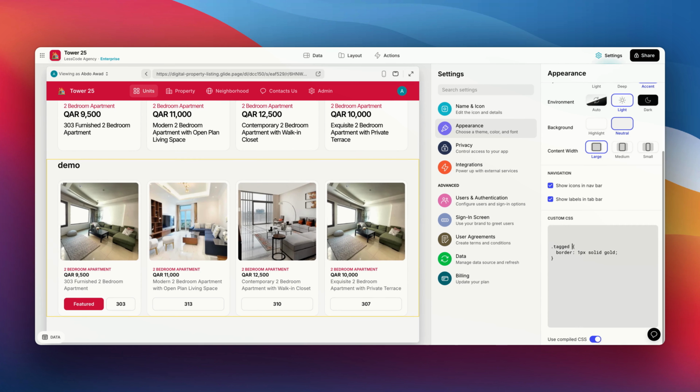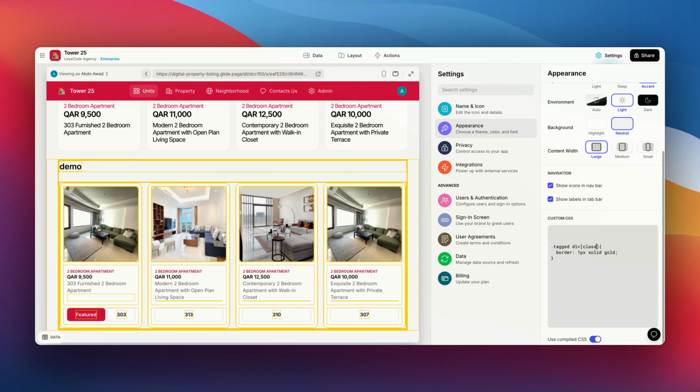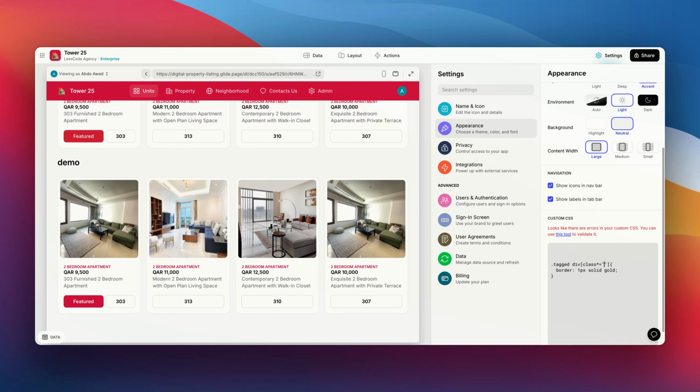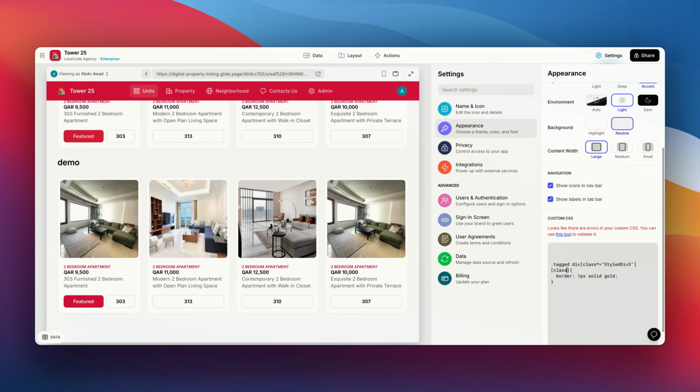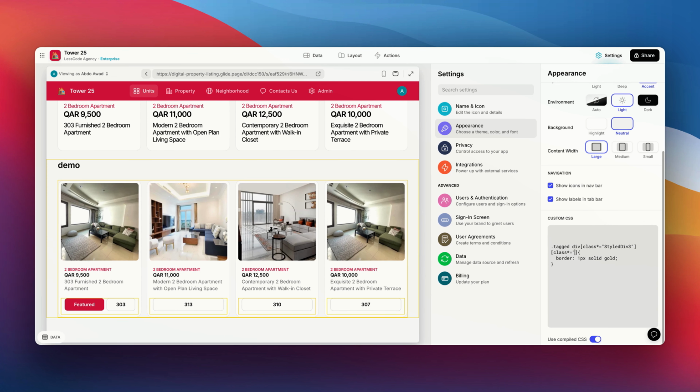And I don't want to work with the entire thing, I want to say where the div has a class name that includes the string style div3. You can see there's multiple divs with this name. I'll add another string style card collection card. So if I do this, I know I'm playing around with this div.